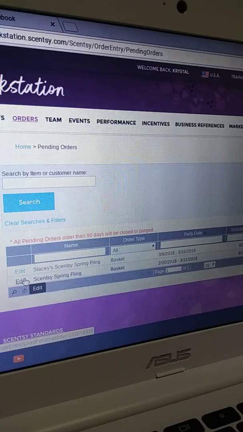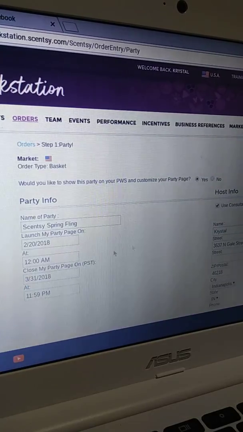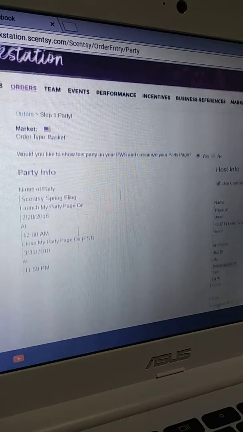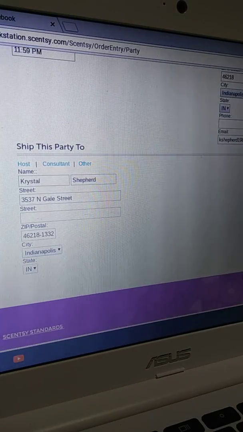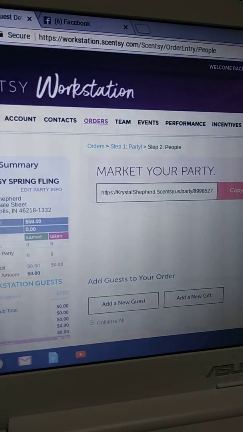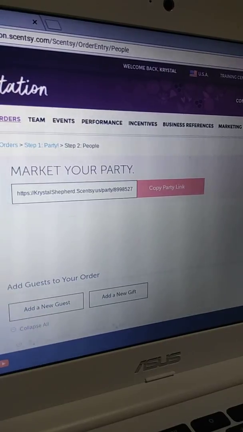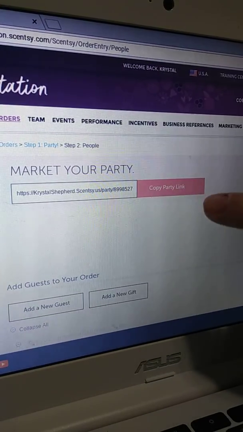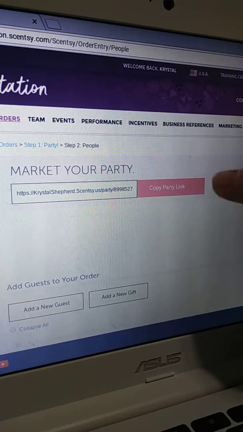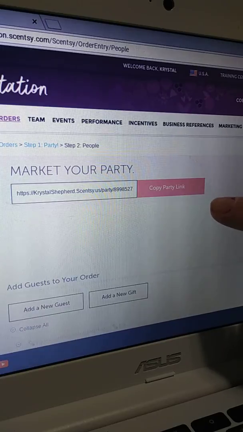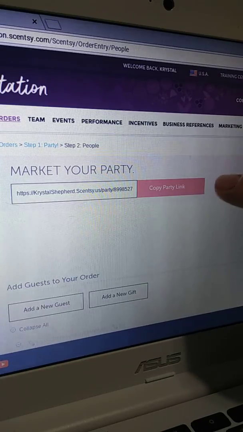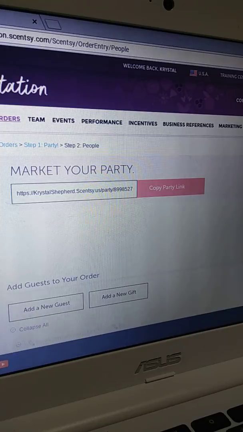And underneath here, when you click on it, it'll take you through the information again. You just want to scroll down, because all that information we do not want to change, and we're going to hit the continue button over there. You see, it's going to take us through. Again, I don't want to give all the information out, but here is one of your essential things to know about. This is your copy party link. Anytime you need to give this link to anyone who wants to attend the party, you're going to just hit copy party link, and then you should be able to paste it anywhere you want to from there. So that is how you set up a party page on your workstation.